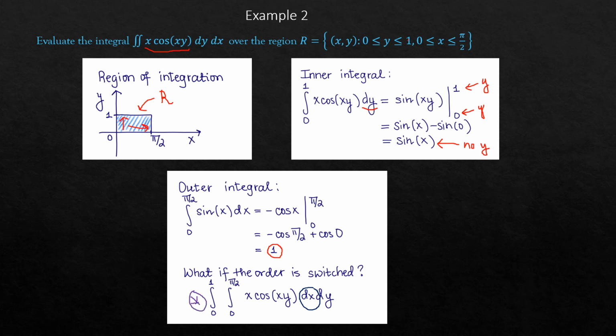If you'd like another challenge, you can attempt this problem right here as is. So now you would be integrating with respect to x first, and then with y second. And of course, as always in mathematics, if you do one problem with two different methods, we should get the same answer. So you know that you should get one. But I wanted to bring your attention to an example where the order is important if you're looking at the difficulty of computations. Of course we can do it either way. All right, so that's your example number 2.